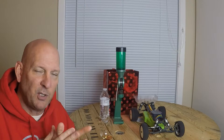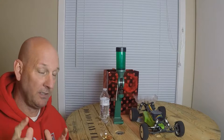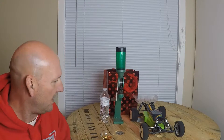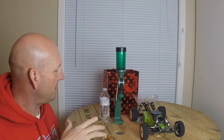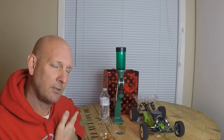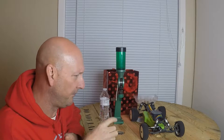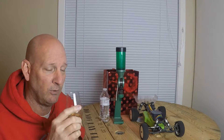Hey guys, here we go — December 4th, fourth day on my blind spirit advent calendar. Not the secret spirit ones you buy — this is the blind spirit advent calendar. Thanks for joining in, let's get after it. And the toys — because Bart has toys on his, why shouldn't I? And the green thing in the middle is a reloading thing; sometimes I roll my own. Anyway, we went back to a bourbon.